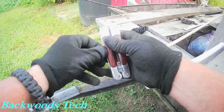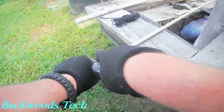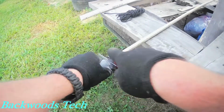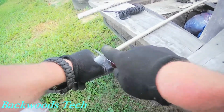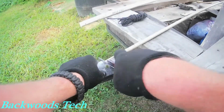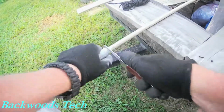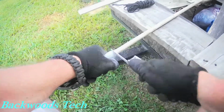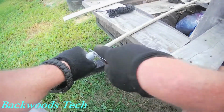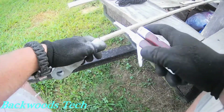So I'm going to take the saw of my multi-tool and cut this end off. As you can see, we're making some way on it. Getting kind of tight up in here now. I don't want to break this off, so I'm going to work it back and forth as far as sawing. There we go.